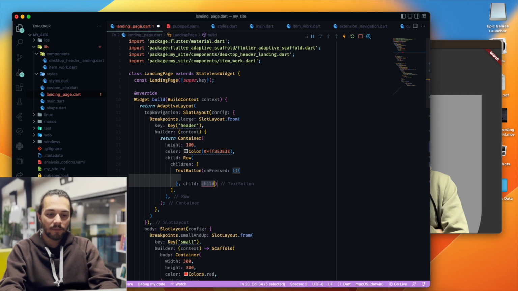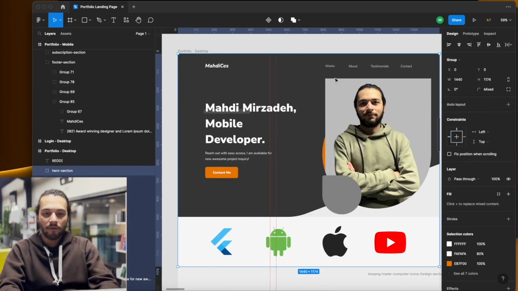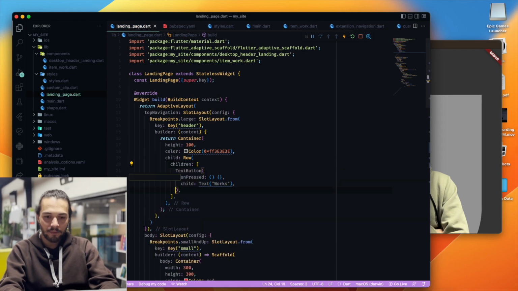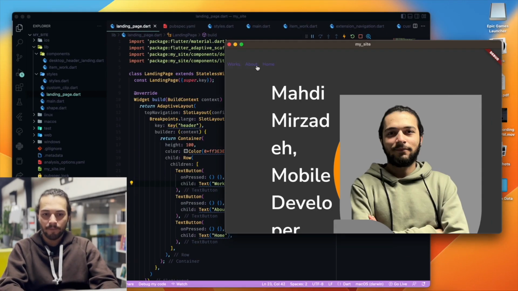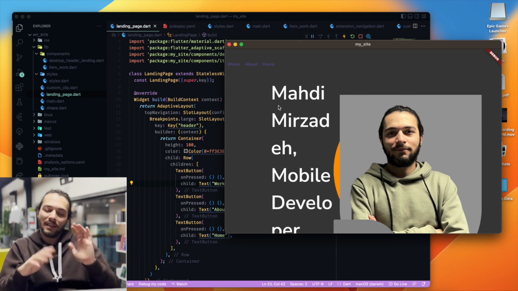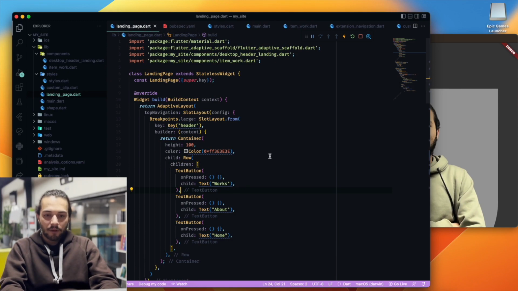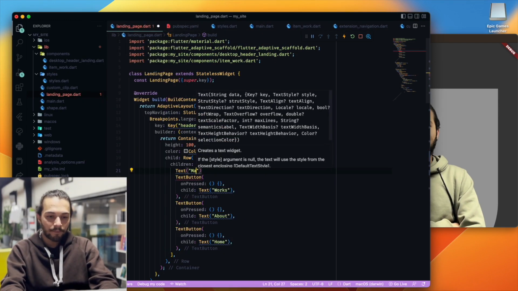And this text button, for example, text, words, and you can see words in here, words about. Let's add something I want. What am I doing? Yeah, let's add some text button. I said we want words about, and it's enough for now. And we have these 3 buttons. These need styles, and in this video I think we don't have to talk about styles, but in another video we do that.